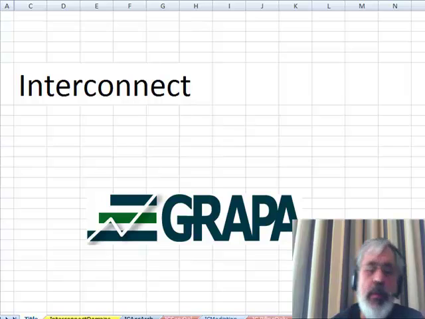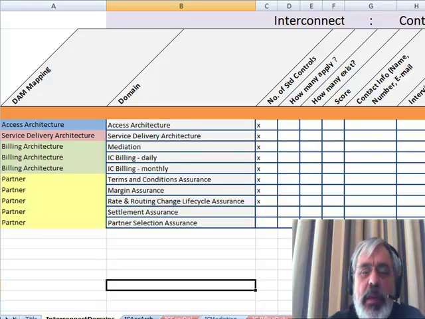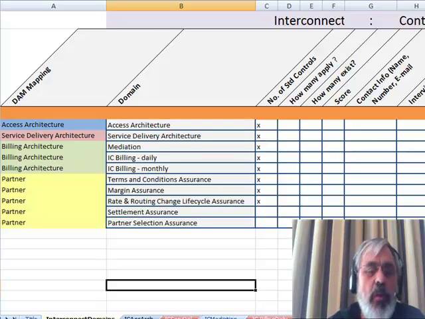So let's begin. This is our title page. This is the Interconnect line of business standard control set. The first thing we look at is the Interconnect controls registry, which is the master list of all of the domains within the Interconnect line of business. So what we have listed here are 1, 2, 3, 4, 5, 6, 7, 8, 9, 10. So we've listed the 10 main domains that could be in scope for your Interconnect revenue mapping exercise.